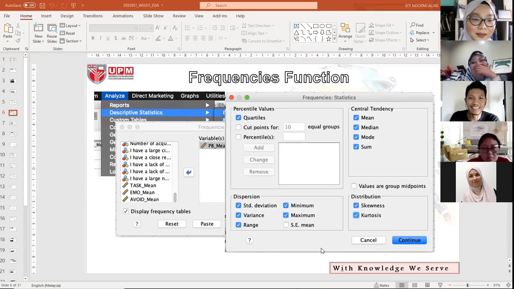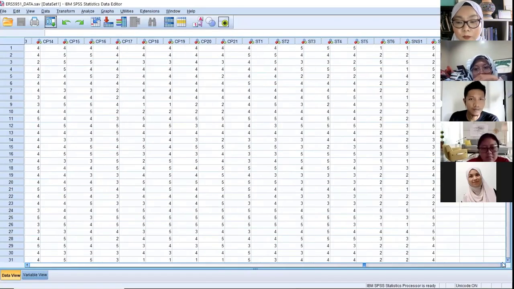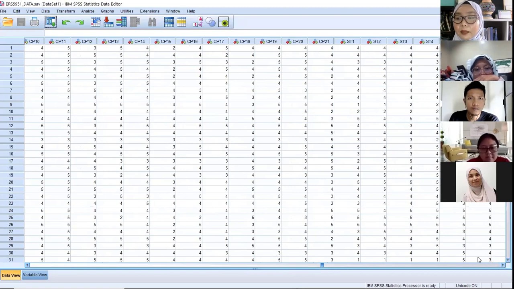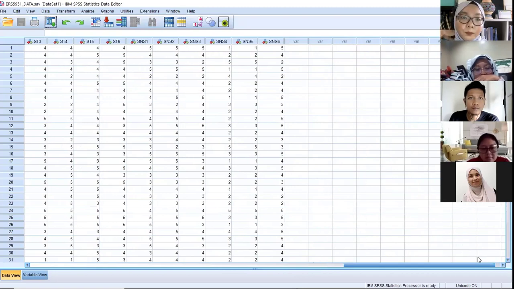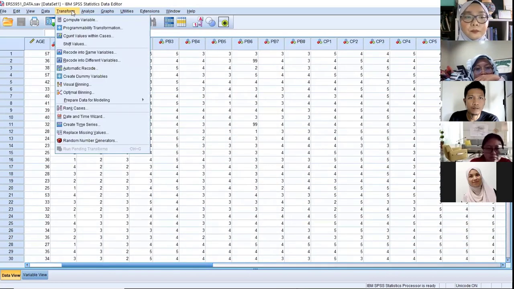Because this one is the data set that you will use to submit your assignment. So when we do the hands-on during the class, you just save because you will use the similar process. Just continue from that process to proceed with the assignment. Okay, so for example, this one. Now first try to get your mean. The mean first. Okay, to compute your mean, first click transform and then click recode.